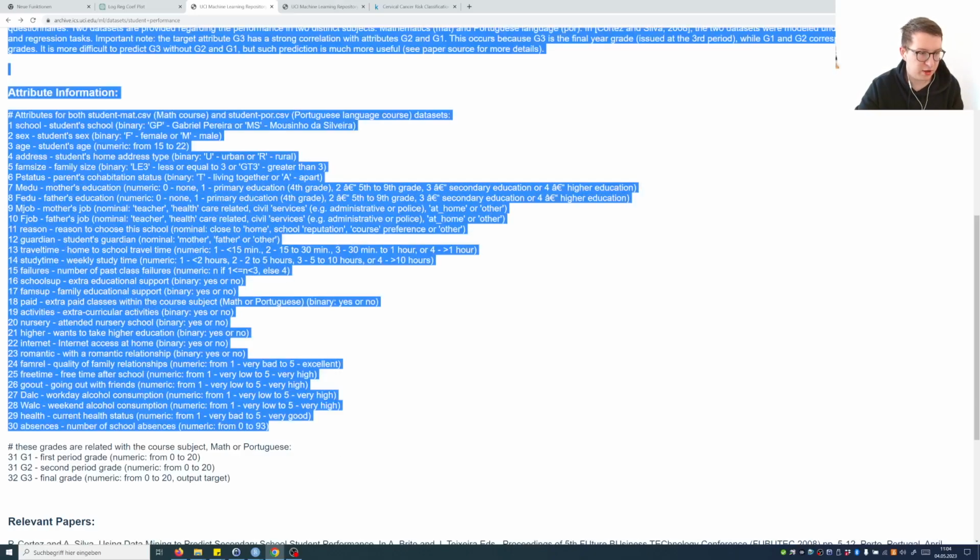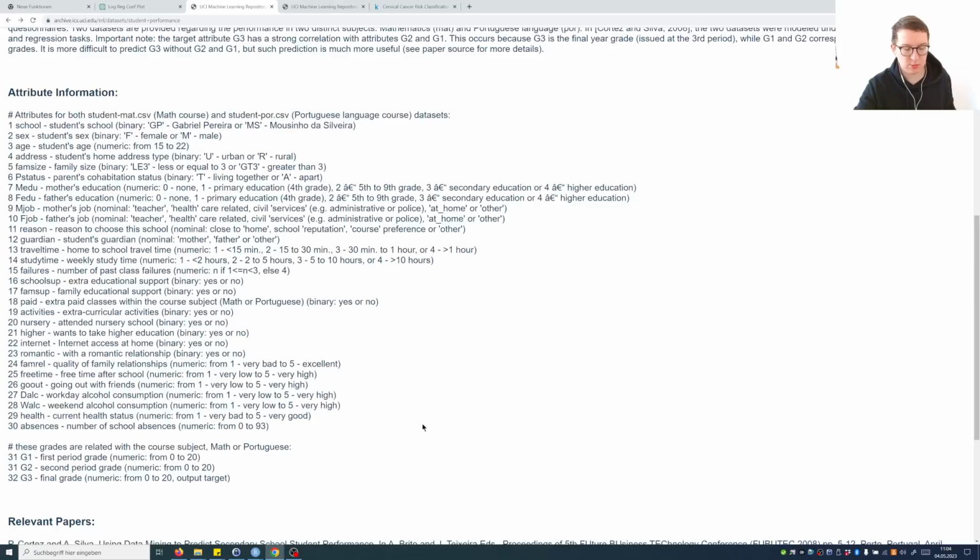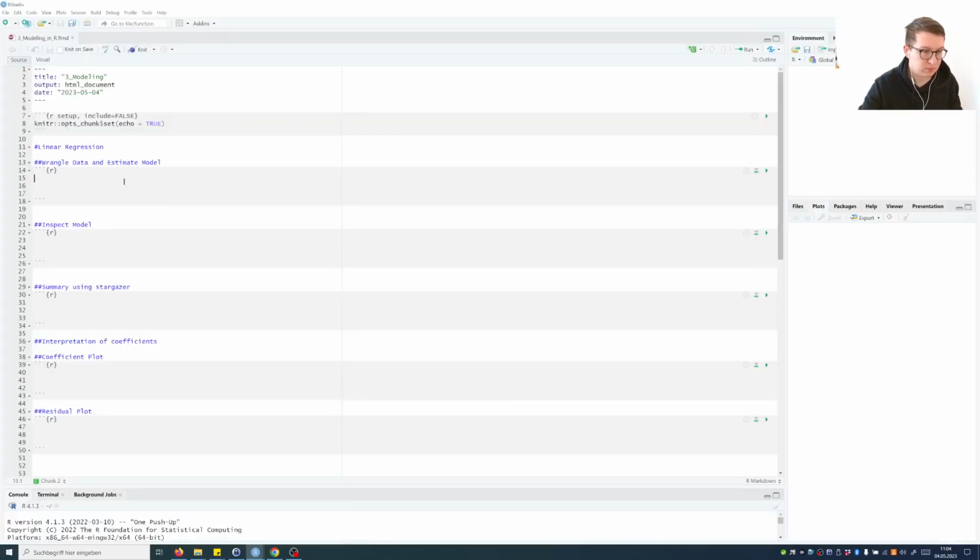And there are a lot of variables that we can throw into a linear regression model to try to understand what shapes the final grade of a student and what maybe doesn't. Let's get cracking by loading the data in our R environment. I have downloaded the data as a CSV file, and it is in the same folder, so I don't need any path. For me, the file is called studentmet.csv.